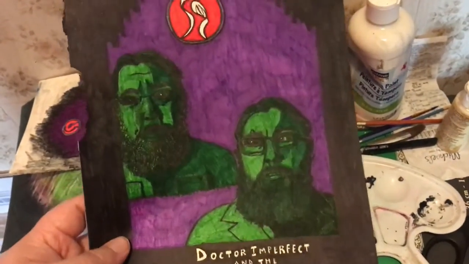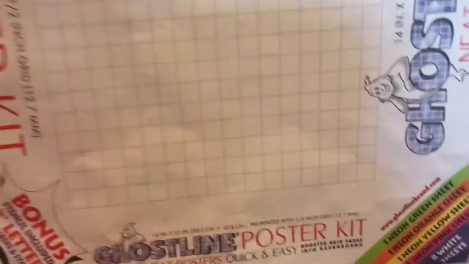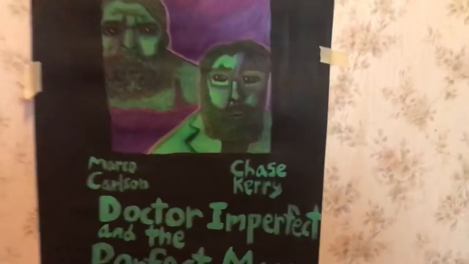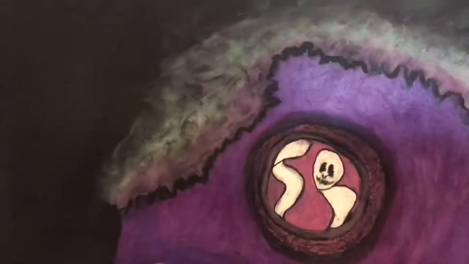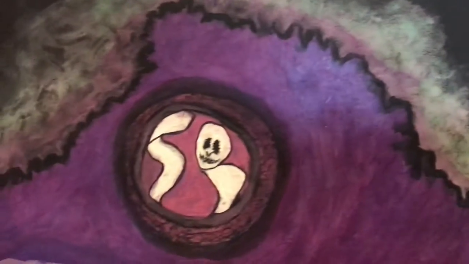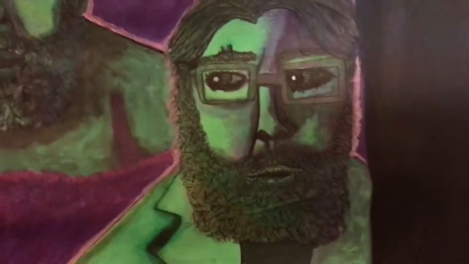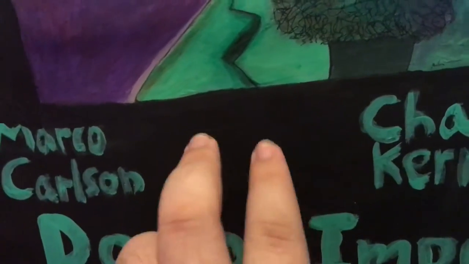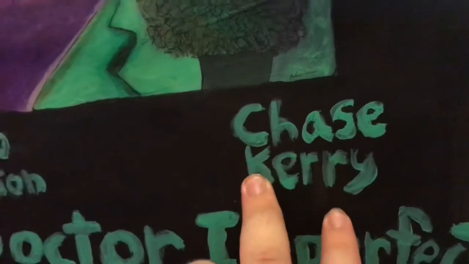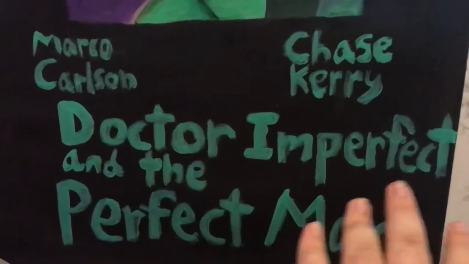Without further ado — this is the poster. I wish there were two of you. You have it upside down — that was the poster cover that just fell. You have the top and the logo, and then you have this one, this guy, and then this guy. Marco, Amy — the actress who will play Amy will be right here as soon as I cast her — and then Chase, the guy playing my dad, right there. And then the title: Dr. Imperfect and The Perfect Man.